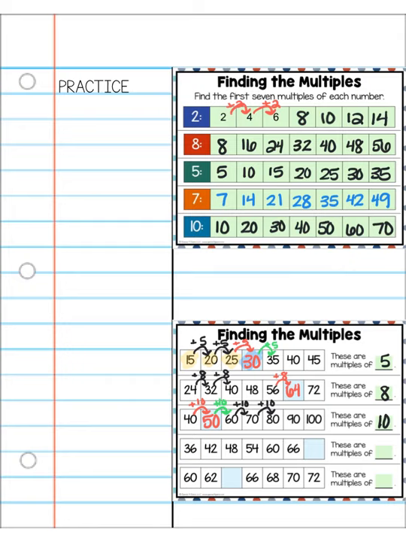In the next one, I want you to try that on your own. Find the missing multiple and find what they are multiples of. Well, I know to get from 36 to 42, I would have to add 6. To get from 42 to 48, I also have to add 6. So these are multiples of 6. And to find my missing multiple, 66 plus 6 is going to give me 72. So my missing multiple will be 72.